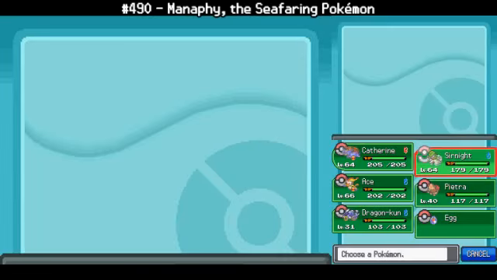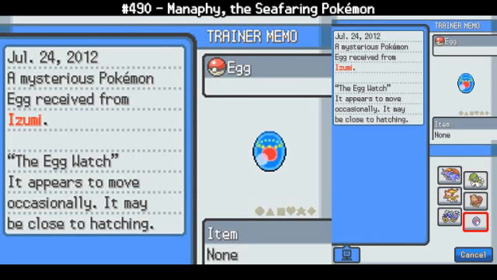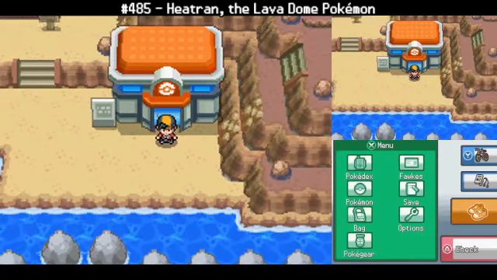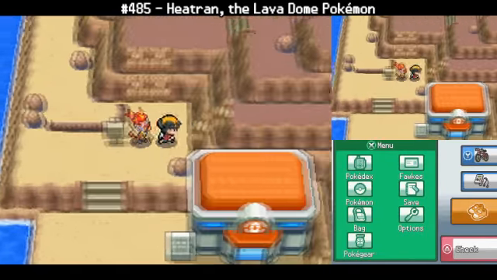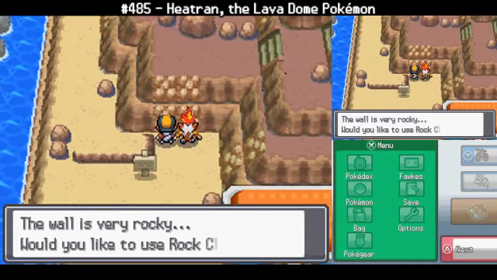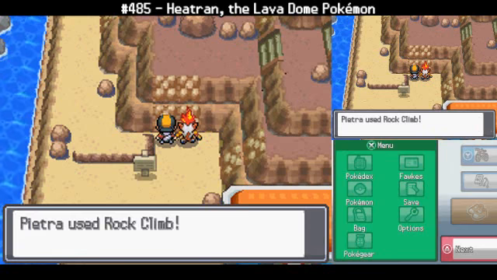to this kimono girl, and she will give you the Manaphy egg, complete with its special sprite. It hatches relatively quickly. I just did that because I wanted it to hatch while I was doing this. Then, go to Kanto, fly to Cinnabar Island, and use the Rock Climb TM that you got from Professor Oak after you got the Earth Badge.